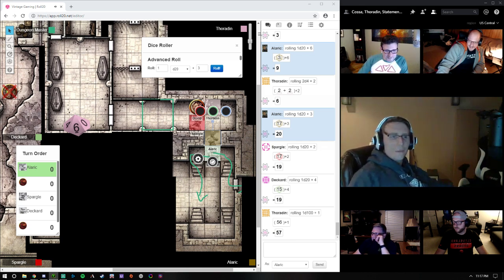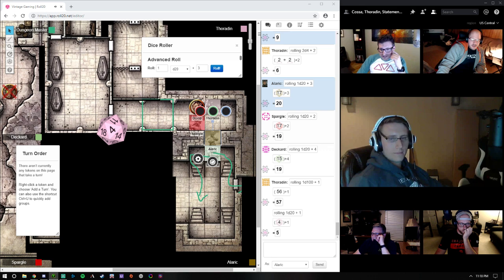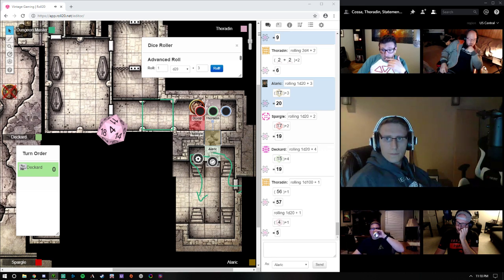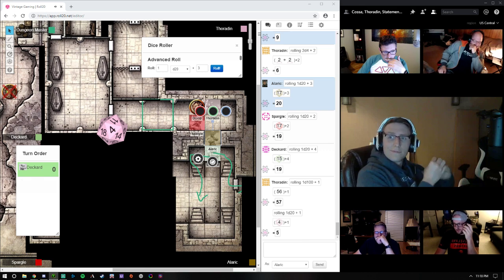Sorry. 19 for me. Oh my god. Rolls are not in our favor tonight. Single digit Sally, call me. Lark, you got a 20? Yes, sir. Thoradin got a 57, so he gets 4 turns before the rest of us.